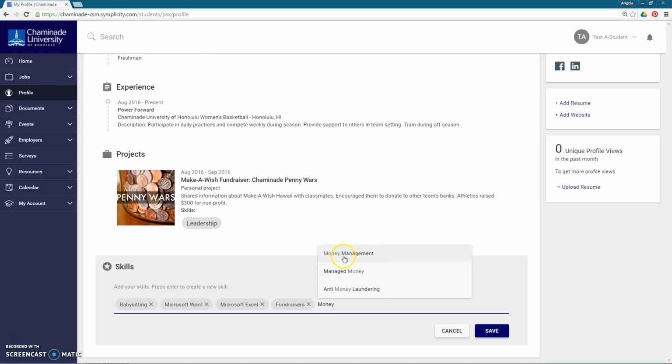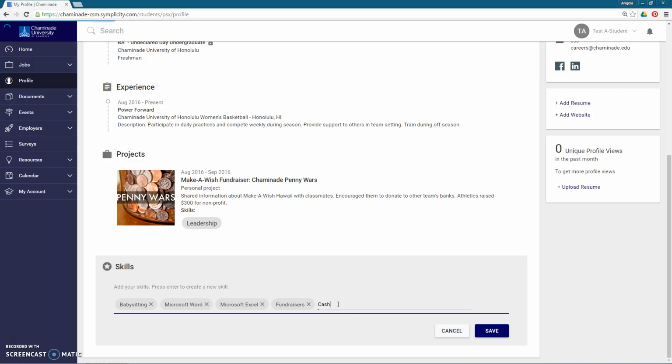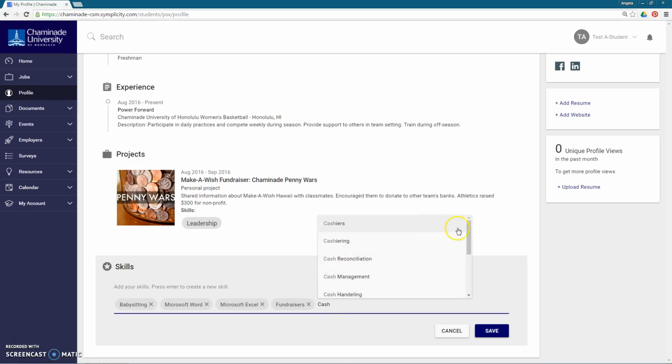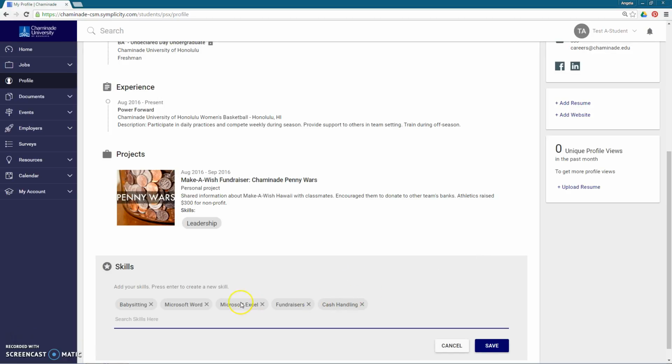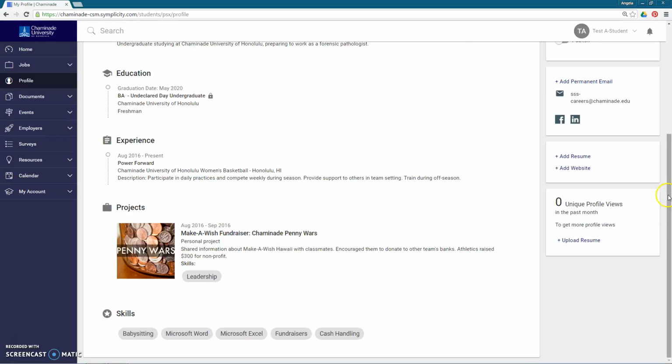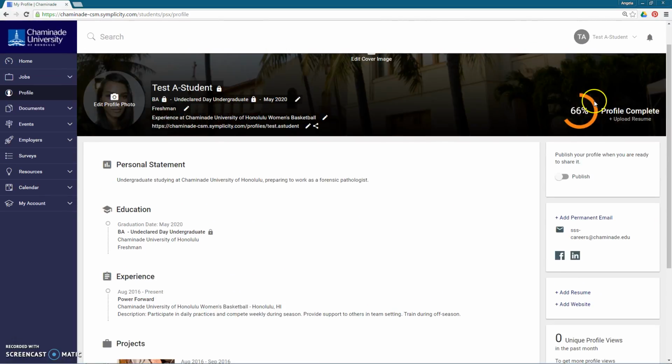Money management, anti-money laundering. That doesn't fit. How about cash? Cash handling. Now I noticed that this had a typo, so you want to make sure you're selecting the best one possible. So now that I've added my skills, I've completed this part of my profile, and I'm 2/3 done.